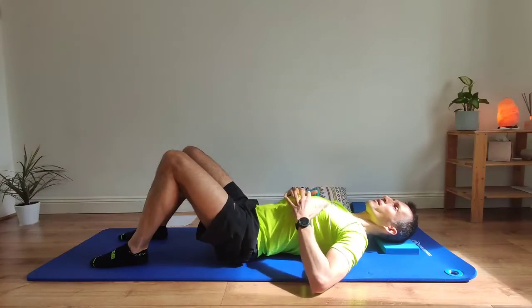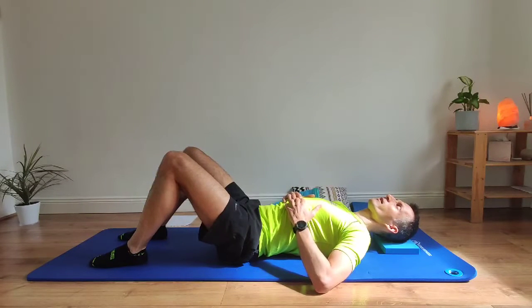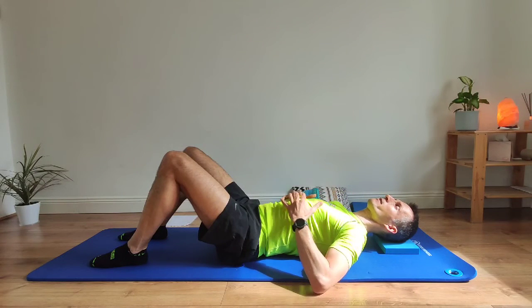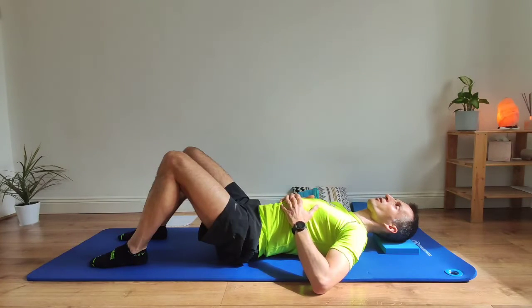You can place your flat palms on your ribcage. Relax your shoulders and just go for gentle breathing. Inhale through the nose, and exhale through the gently pursed lips. Inhale, trying to expand the ribcage like an accordion. And exhale, slowly sink the belly in as you exhale. As you inhale, watch your shoulders not tensing up.